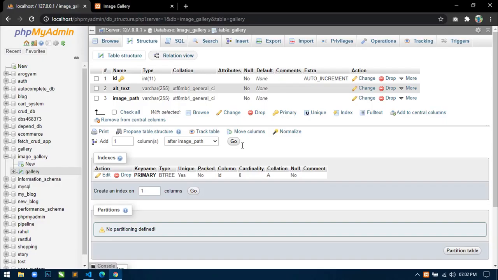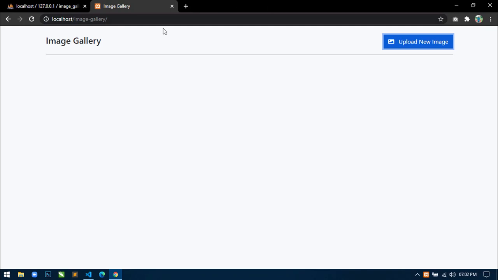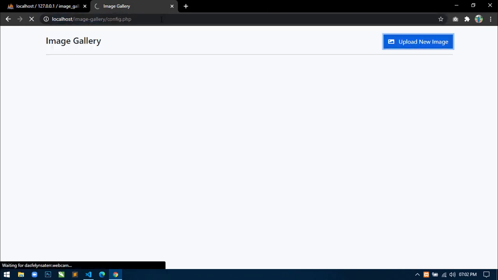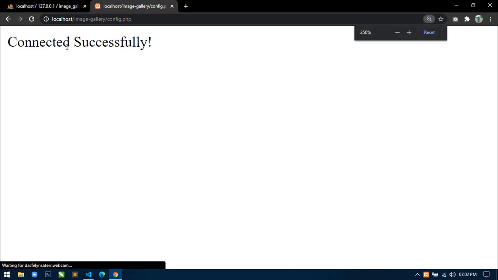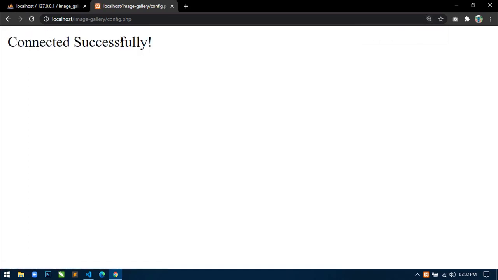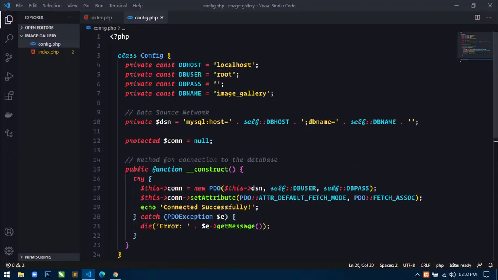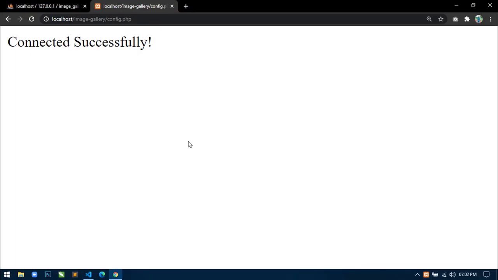Save this, go to your browser and just write the file name config.php. Here you can see the connected successfully message. It means this class is working fine and our application is now connected with the database.